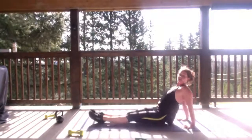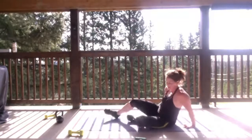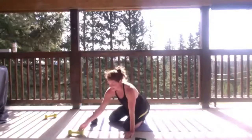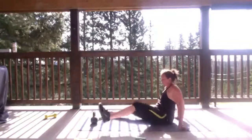Really trying to clench with those glutes to get your hips high. We're gonna hold that if you can for the entire 30 seconds. So let's get set up on our mat. You can have an item at the end of your mat for your wide leg raises if you like. Have a lighter dumbbell handy as well if you want it.